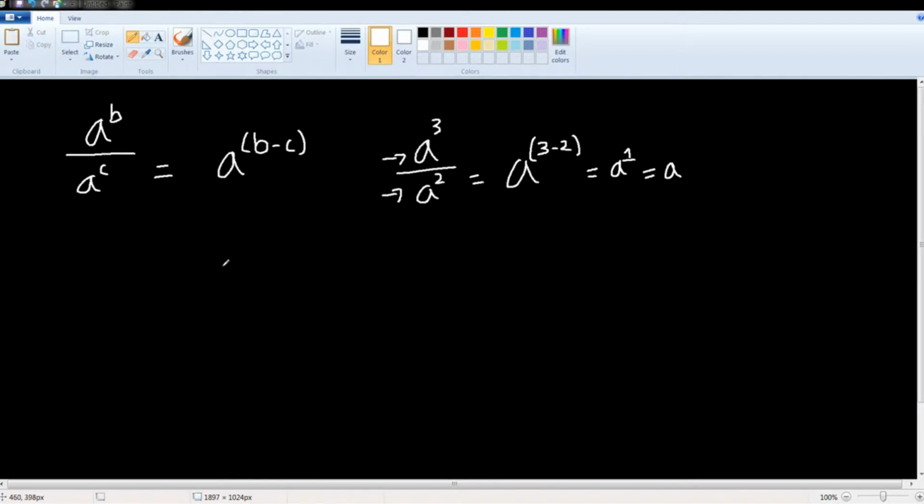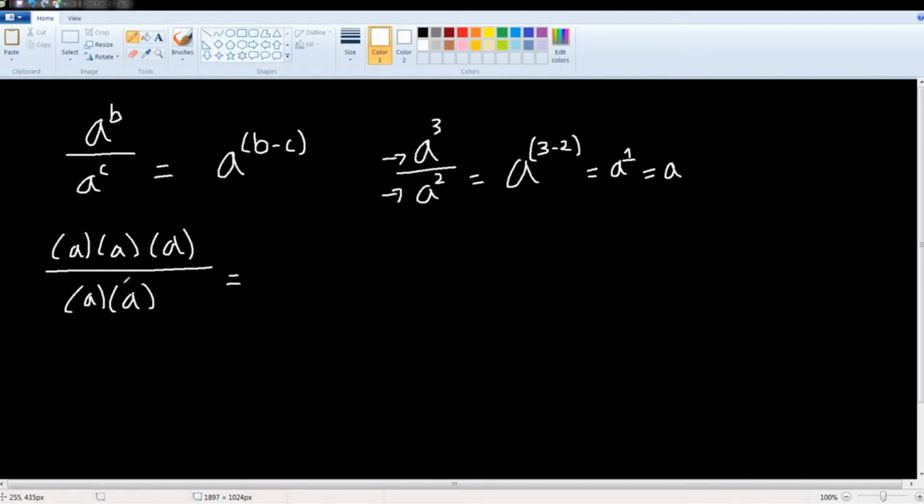So, to show you why this is true, we should expand out a cubed and a squared. So, a cubed is the same thing as saying a times a times a. What's a squared? A squared is just a times a. So now if we look at the numerator and the denominator, we can see that some of these a's factor out to 1, or as some people might say, they cancel out.